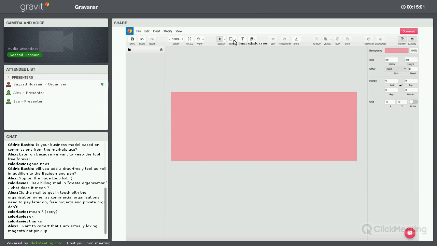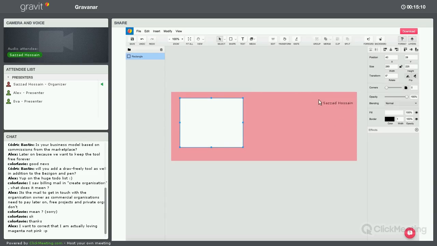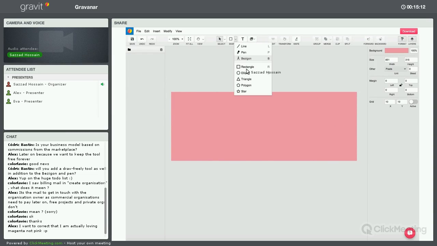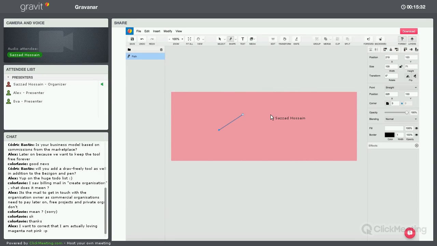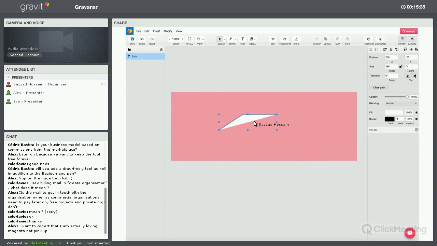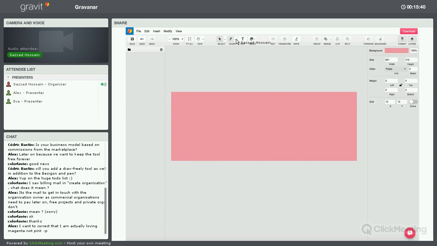Now, let's create a square. Adding shapes is very simple with Gravit. All you have to do is click, click again, and drag. There you go, you have your shape. If you want, there's a variety of other preset shapes we put in Gravit. All you have to do is go next to the square shape and press the down arrow. If you want a circle, you click on circle, triangle, polygon, and you can manipulate any shapes to your liking. We also put in something called a bezigon and a pen tool. These allow you to create a custom shape so that you can trace any shape you like. For this, let's just go with a simple square shape.